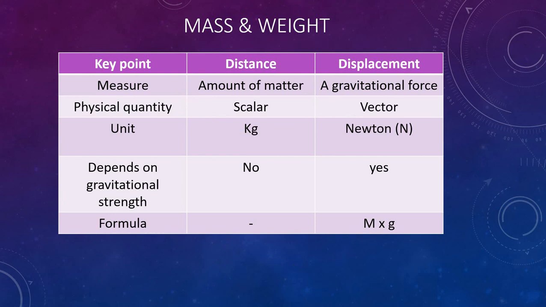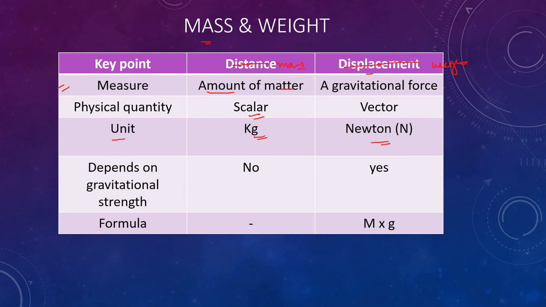Now next about the mass and weight. So what are the differences? What is mass? Mass is basically the amount of matter, which is a scalar quantity. It is not going to change. Whatever content we have, it is responsible for that weighing. Now what is the weight? Sorry, I should have written here the weight, and this should be the mass. So what is the unit here? It is kg, and this is the Newton.